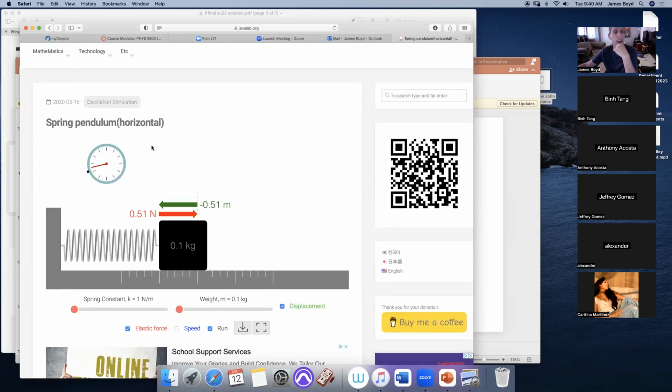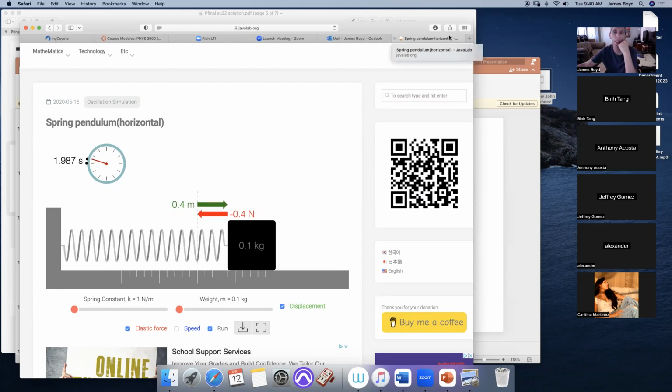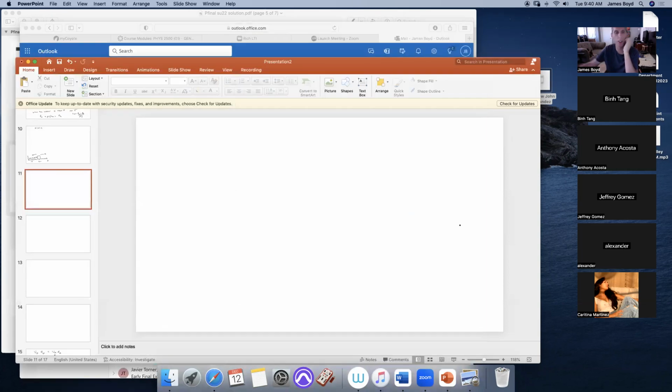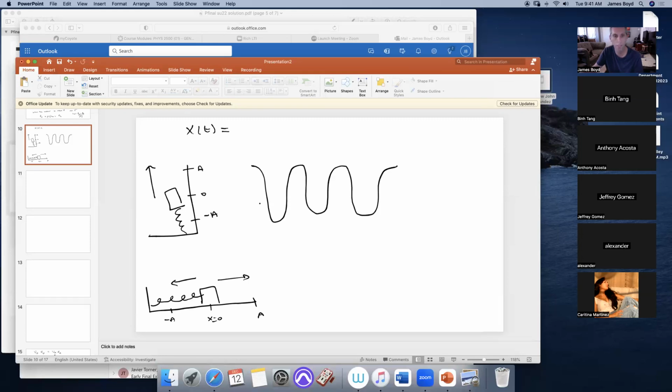So we could measure this thing as a cosine wave. Instead of doing it that way, let's imagine it's up and down. Here's our 0, here's our A, here's our negative A, and our block is on our spring. We pulled it up to A and then released it. It's going to start at A, come back down to negative A, and go over and over. This is a cosine wave.